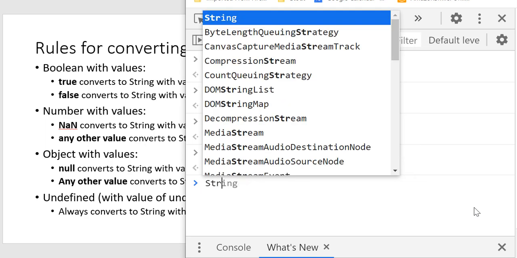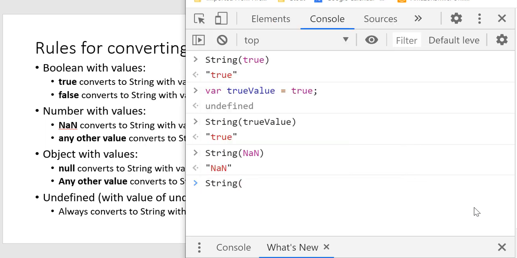We can also do that with an expression. So if we wanted to take "hi" divided by 3, we don't know how to divide strings, so that turns into not a number when we try to divide hi by 3. Then that not a number will come back to us as a string with the characters. Any other number will just turn into a string with those numbers.